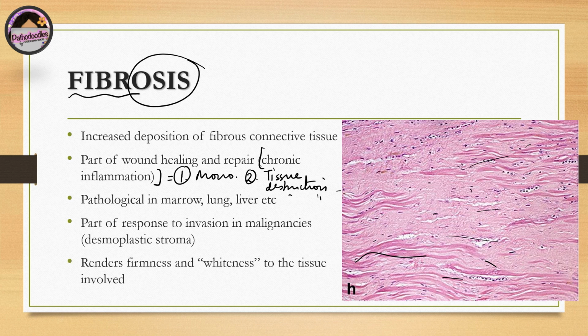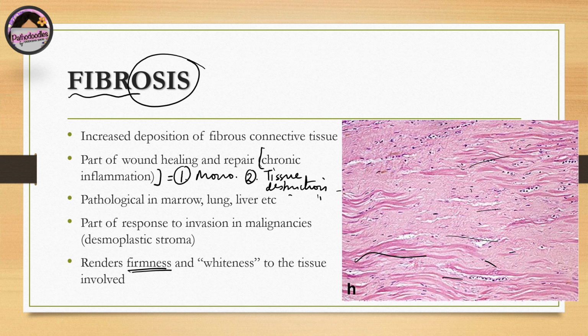Now, this point has an implication. Whether you're a pathology student, a trainee or a pathologist, whenever you come across a gross specimen of a tumor which has been cut, you'll see it looks white, with ill-defined margins, and it's quite firm on palpation. Even when you're palpating it in a clinical setting, you'll see that invasive tumors are firm on palpation. That has a lot to do with fibrosis. And then when you cut it, you'll see a whiteness.